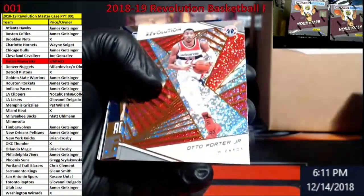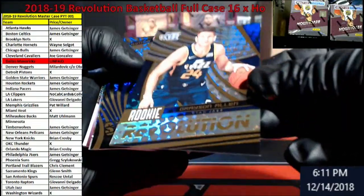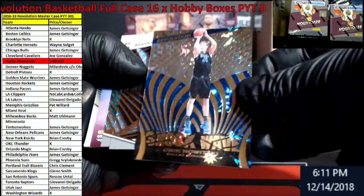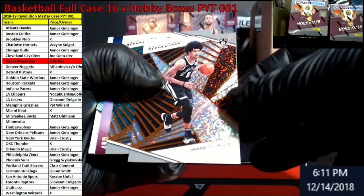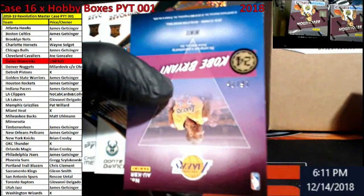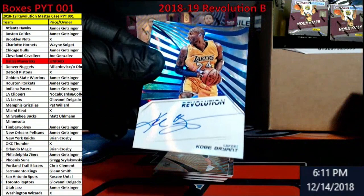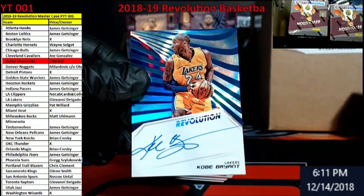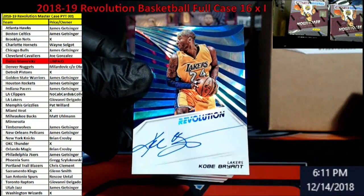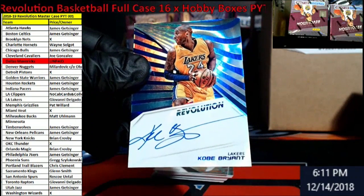Wiggins, Ball, Porter Jr., Willie Cauley-Stein, Revolution, Grayson Allen, Dirk, Shockwave. I'm gonna put these down here. Jared Allen, rookie, Kyrie Irving. No way. No freaking way. Bam, baby, Kobe. And my horn, there it is. Kobe Bryant, first auto, out of 25. Woohoo! That's what I'm talking about.